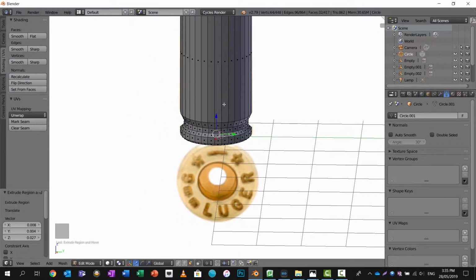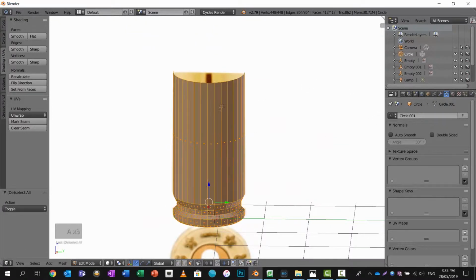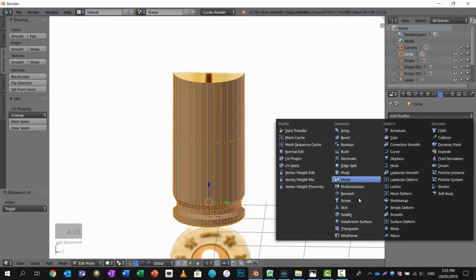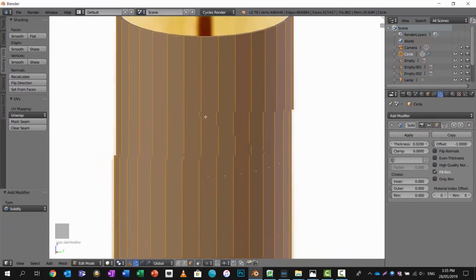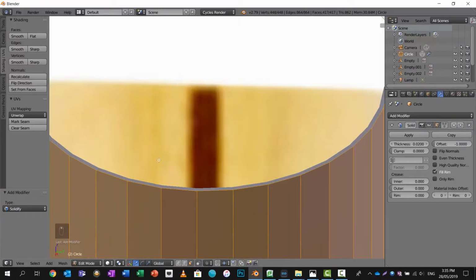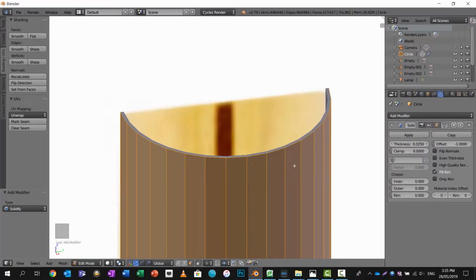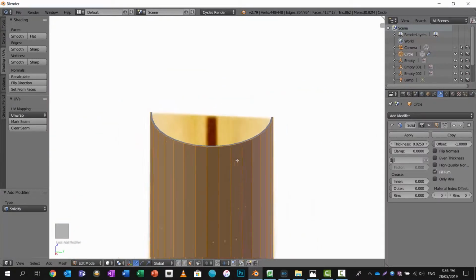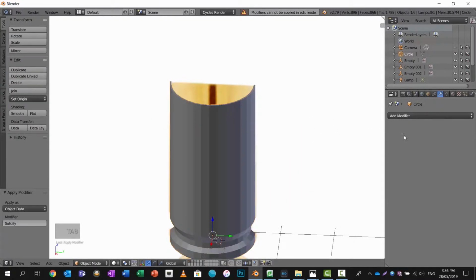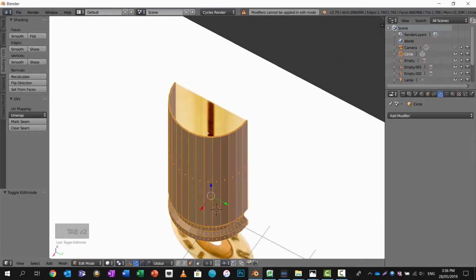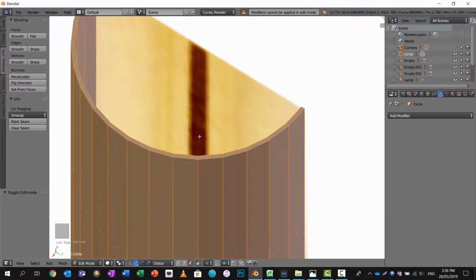I'm now going to put some modifiers on. So I'm going to start with solidify and just do a little bit of experimentation. And you can see that that's creating some thickness. If you want it thicker, just click up more and that'll give you the thickness of your brass casing. When you're satisfied with the thickness of that, click apply. Can't do it in edit mode, so tab into object mode. Now I have the full model with extra thickness.